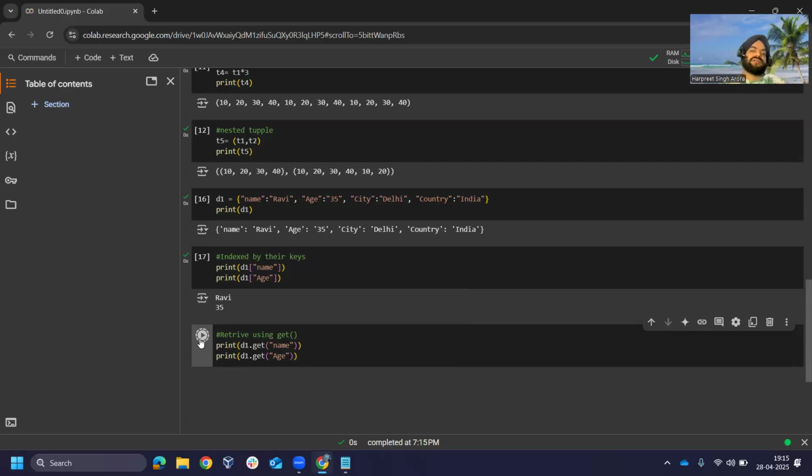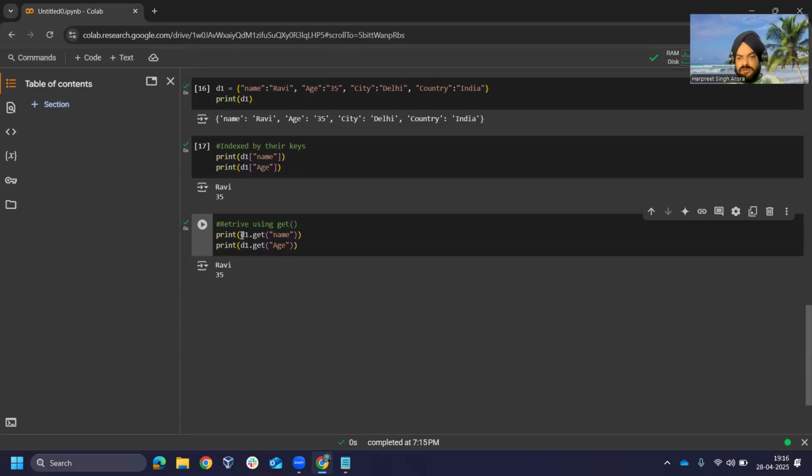It will provide me similar result, Ravi and 35. So either you do using keys directly, or you use get function. It will call that feature. Say if I'm using name, it will fetch me name. If I'm asking for get age, it will provide me with age, which is stored in the age dictionary element.